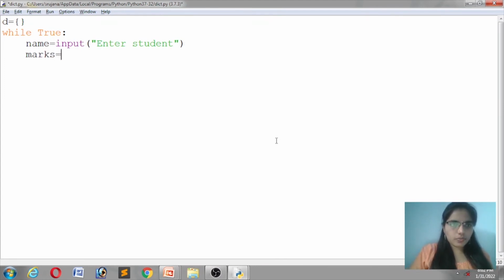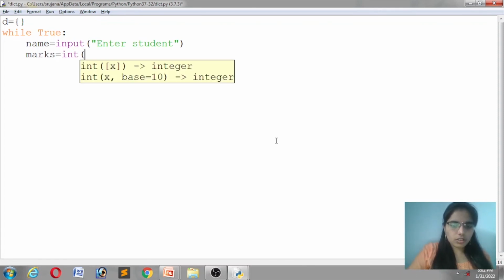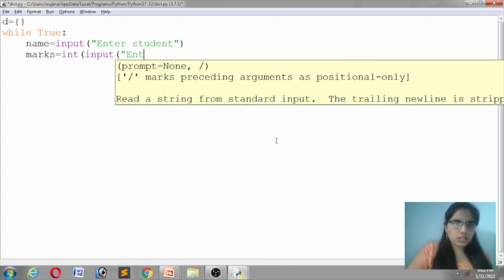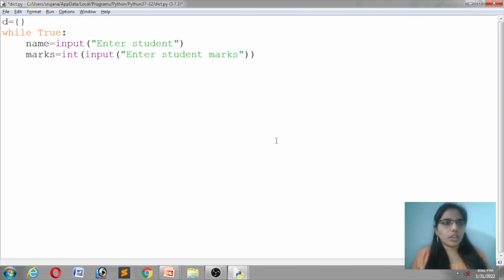Marks is equal to int of input of enter student marks. Remember, the student name must be unique. Okay. So then I have to add this key and value to the dictionary. Then D of name is equal to marks.